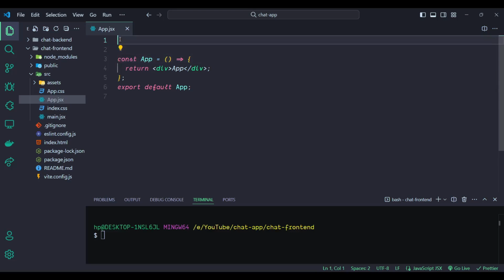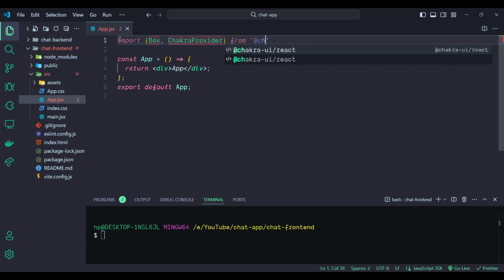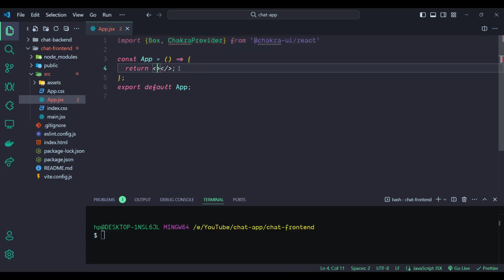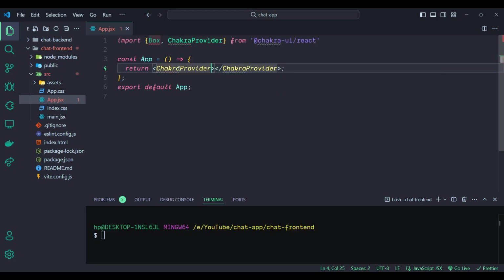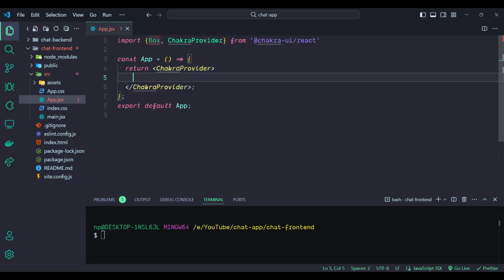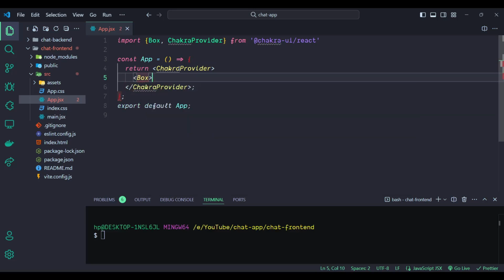The first one is import Box and ChakraProvider from Chakra UI React. Now we'll use ChakraProvider here, and we'll use the Box inside that.